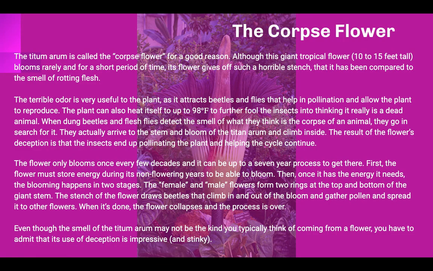So let's start. This is our text, the corpse flower, and you can see the picture of that flower in the background. The Titan arum is called the corpse flower for a good reason. Although this giant tropical flower, 10 to 15 feet tall, blooms rarely and for a short period of time, its flower gives off such a horrible stench that it has been compared to the smell of rotting flesh. The terrible odor is very useful to the plant as it attracts beetles and flies that help in pollination and allow the plant to reproduce.